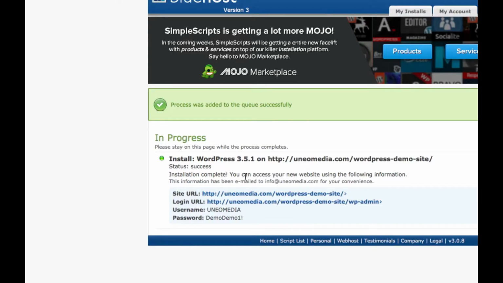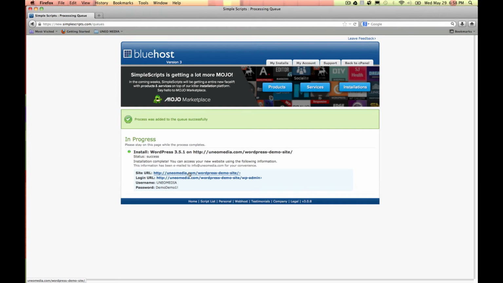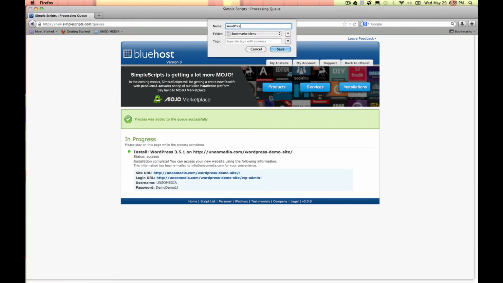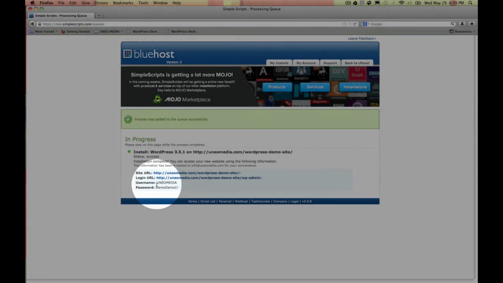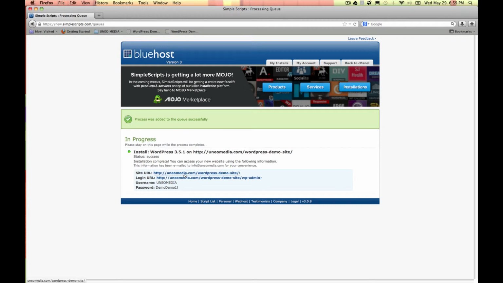You will now see two links, one to your WordPress website and one to your WordPress login. It is advisable to bookmark these for easy access later. You can do this by right-clicking on the link and saving it to your browser's toolbar. Also make sure to copy and store your username and password someplace safe so you do not forget where they are. Let's take a look at your new site.